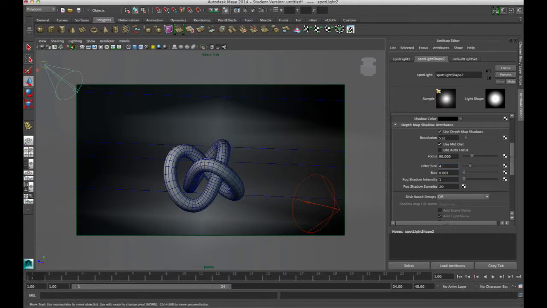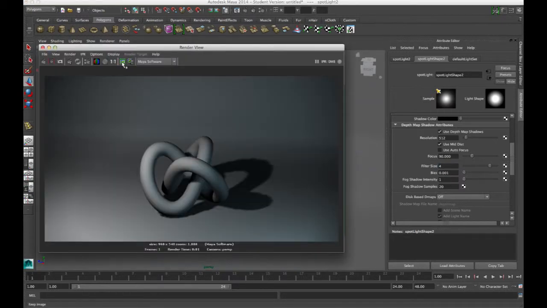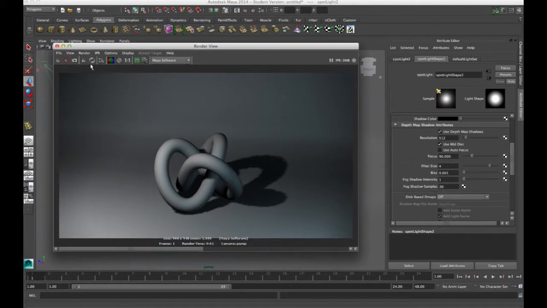This number needs to be low, because it gets really heavy with the rendering when you increase it too much. I'm going to save this rendering with this green button here, keep it in memory and then try another one. Notice the difference. Before, very pixelated. After, you can see the difference here.